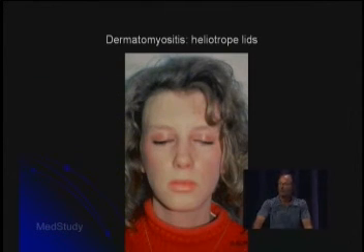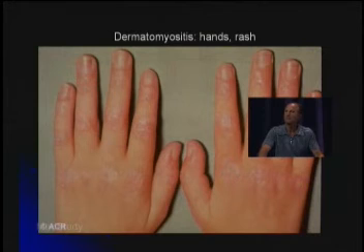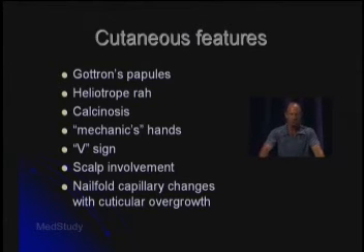Okay, now, polymyositis, the patient is going to be weak with not much pain. But here's where you might get some clues by looking at them, and you're looking for a rash called heliotrope. Helios is Greek for purplish, violaceous rash in and around the eyelids with edema, and that's what this young lady has. I mean, she looks like she has too much makeup on. Gottron's papules. These are whitish, psoriatic-looking plaques over the PIPs and MCPs. Gottron's. They will get you to dermatomyositis. Pretty easy, right? So Gottron's papules, heliotrope rash, sometimes calcinosis.